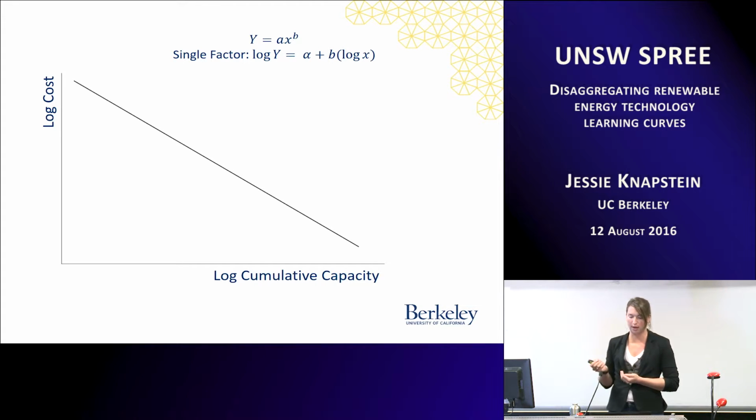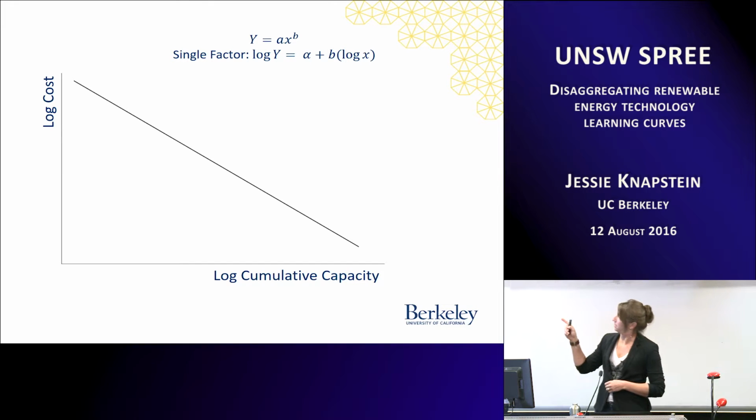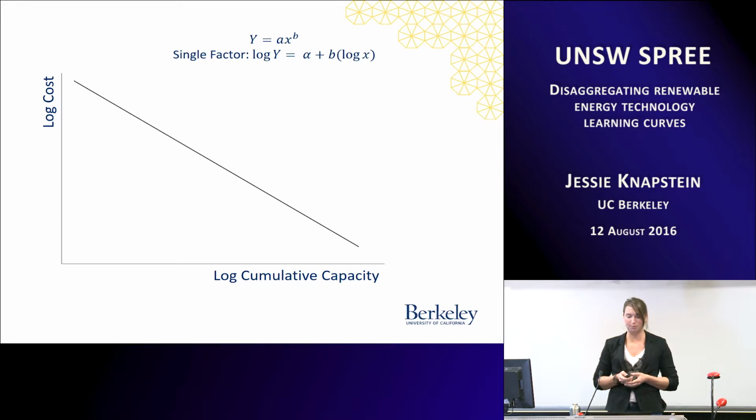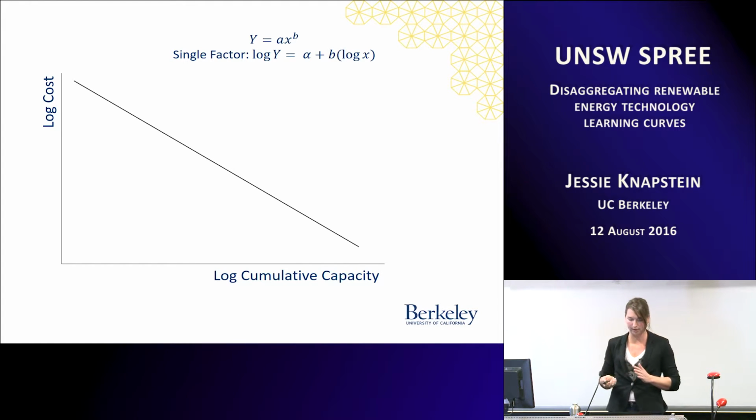So the first thing you're looking at is just the specific cost of a unit of cumulative capacity at that moment, where B is just the slope and X is a surrogate for everything that changes the technology cost over time, literally everything. So you might think that's a lot of things to put into one factor, which is exactly what I thought too. But one of the strengths of this model is that we actually have numbers on these two things. We have empirical data on both the cost and the cumulative capacity of technologies over time, which is great.